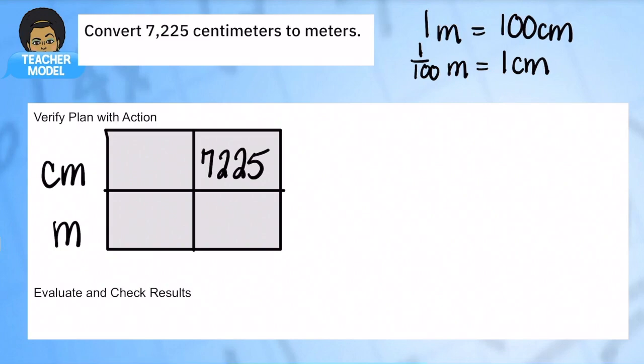I have 7,225. So help me make a decision here, Math Marvels. We're going to figure out how many meters here. When we're multiplying, if we know we're going to multiply these two numbers, would you rather multiply with 1 or multiply with 100th? So that's the first would you rather. What do you think? 1 or 100th? That's your question. In this case, I'd probably want to multiply with 1.